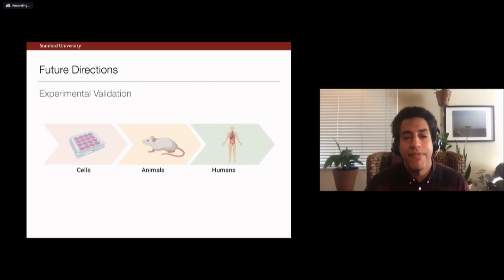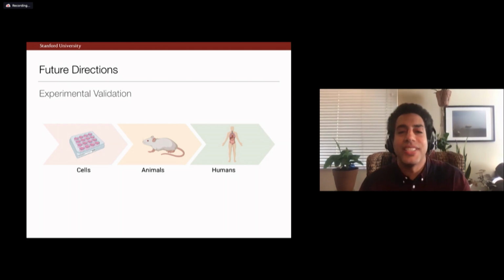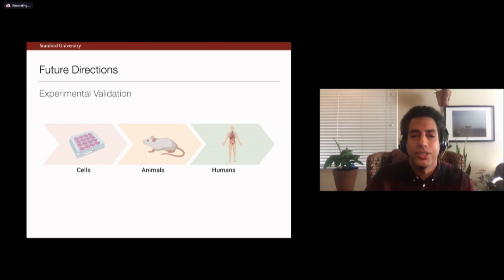One thing I would like to make very clear is that these are preliminary results. When you look at the hierarchy of evidence, computational predictions are pretty close to the bottom. You can use them to figure out what experiments you should do in cells and mice, but it would be very irresponsible to test these compounds in humans without further experimental validation. That being said, we're very excited about these results, and we're currently testing our candidates in cell models.